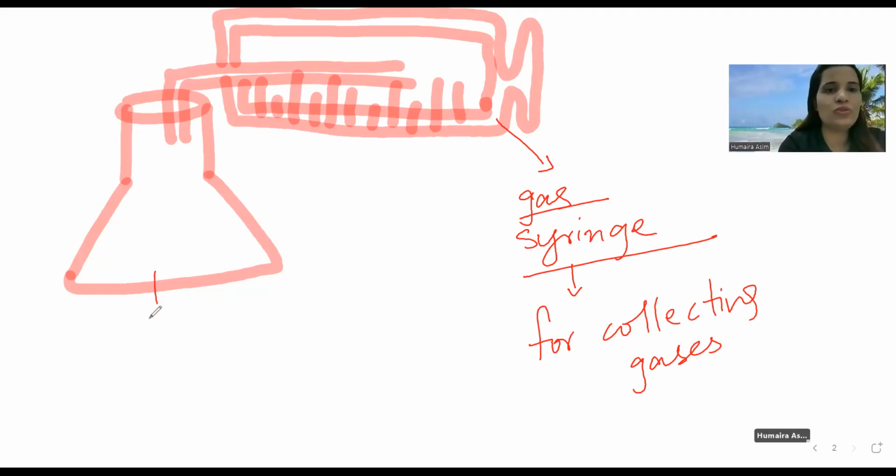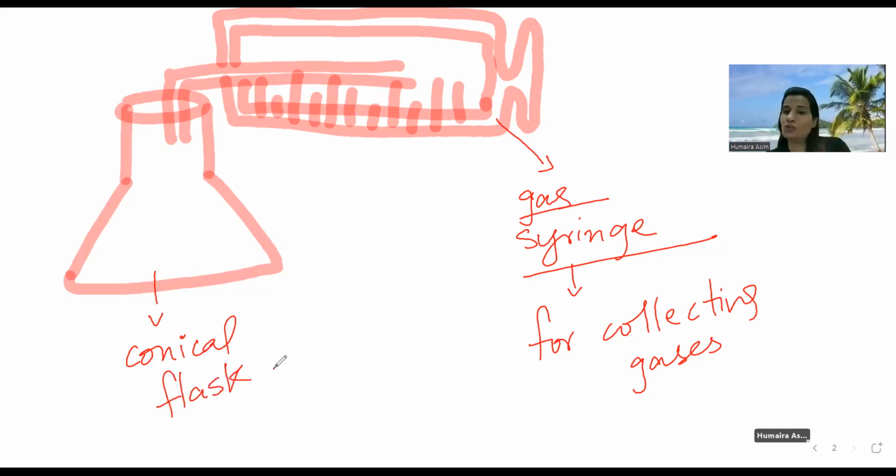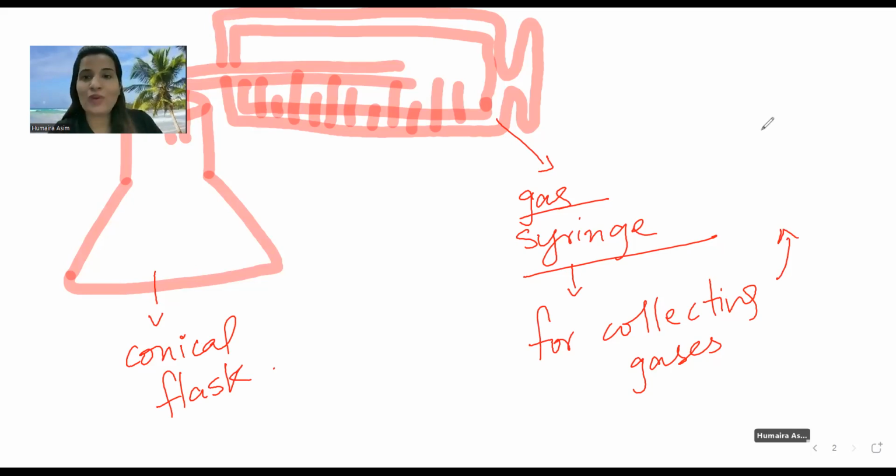This one I already told you, this is the conical flask. And sometimes they give you a test tube or conical flask and ask you what apparatus you are going to connect with it in order to collect the gas. So you may show this gas syringe. One more thing: gas syringe is used for collecting gas and for measuring, in fact, because just collecting can be done with the gas jar as well, right? For measuring, basically. Measuring of gas for rate of reaction.